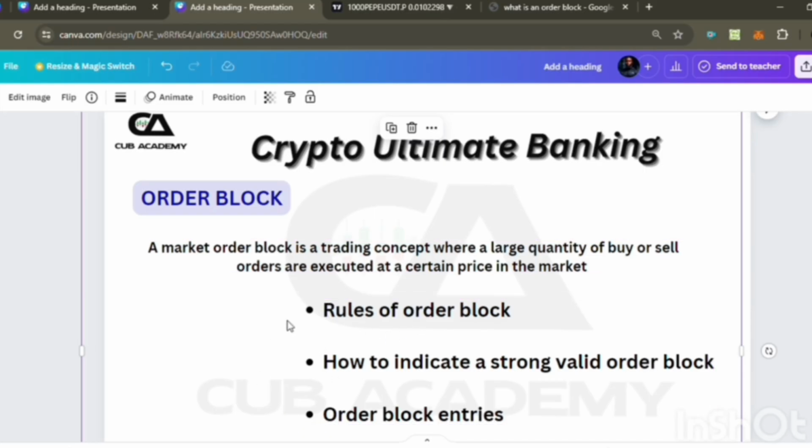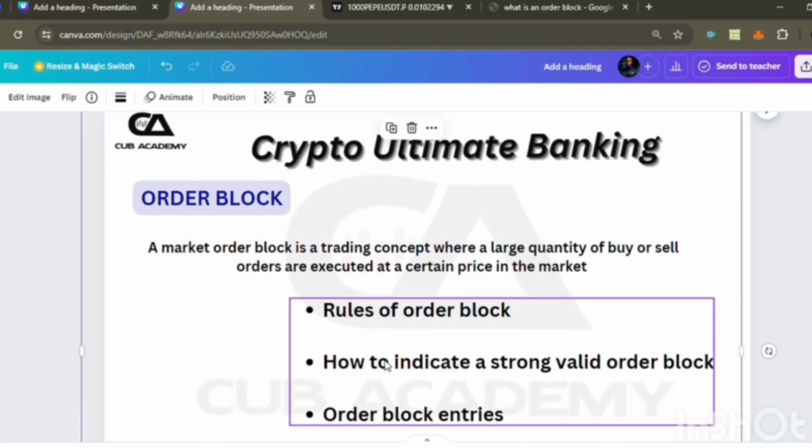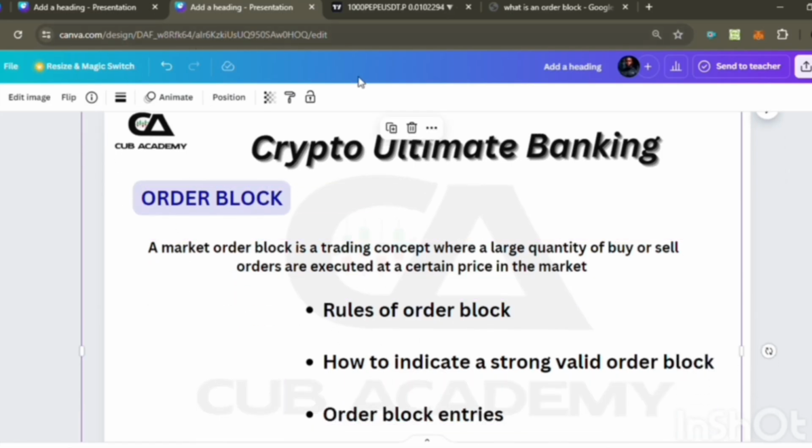All right. So it's very, very important you know this, because it helps you to make informed decisions in your trading, especially when making smart decisions, because order block falls into the smart money concept. So you're able to know how to spot them whenever you see it, if you are making use of order block as a strategy.